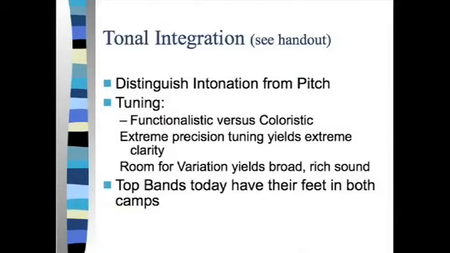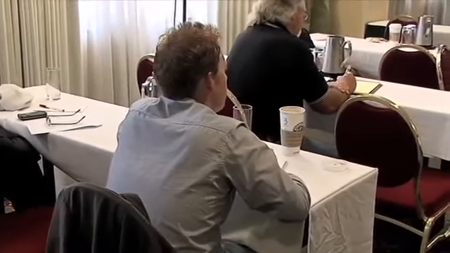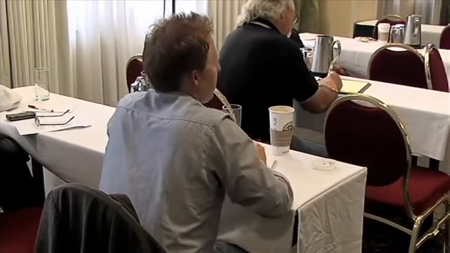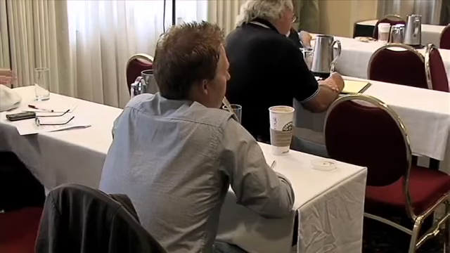Okay? So on the drumming side, functionalistic, I don't know, would we say the drummers are using a meter for their drums? Some people are. So you would say that those people would be on the functionalistic side, whereas the people who are perhaps not doing it would be more coloristic. They're doing what's pleasing to their ear, what blends nicely with the pipe corps, and they would be making an adjustment by ear to make it sound better. You know, that's the two camps. As a judge, you want to be comfortable with both camps, and it's nice to appreciate what's going on on both sides of it.